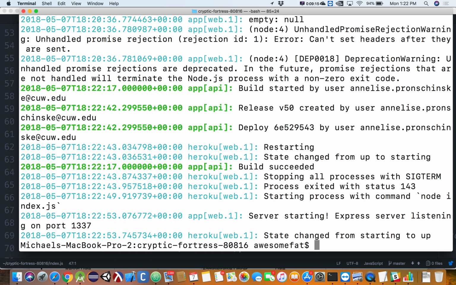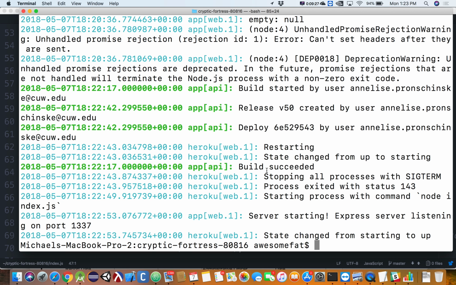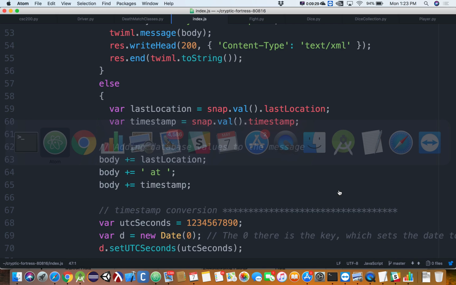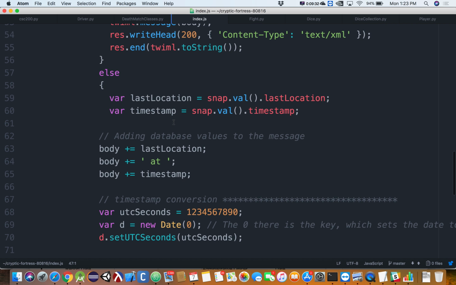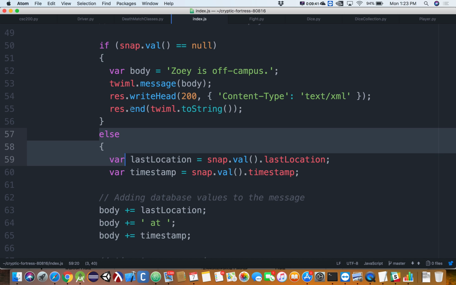Okay, run it. Now you should get the right answer for the right reason. It worked. So that's that code for that. You only get into the else next time you check in with the app. What do you mean? Don't you have an app that checks in that will fill the database with something? Yeah. Next time you fill the database with something, then it'll get into the else. Do you have that app right now? Yeah. Do you want me to turn it on? Yes, just hit it real quick.